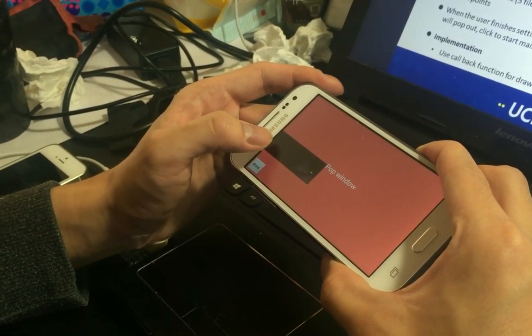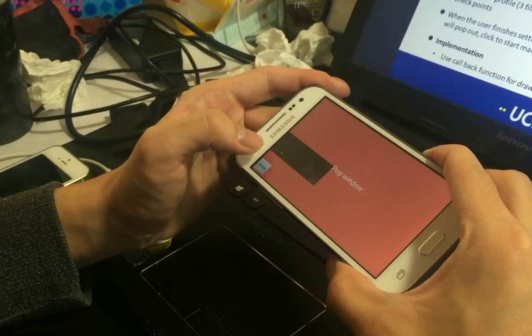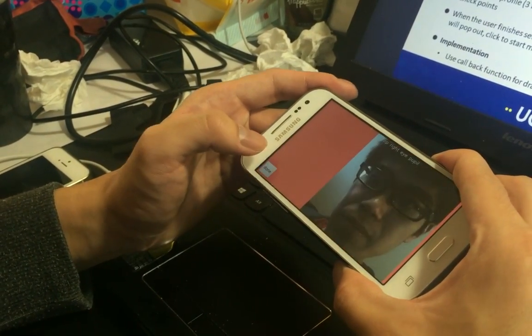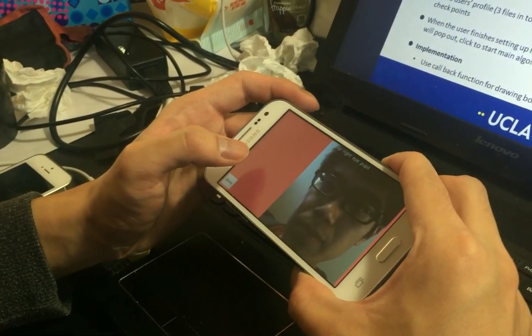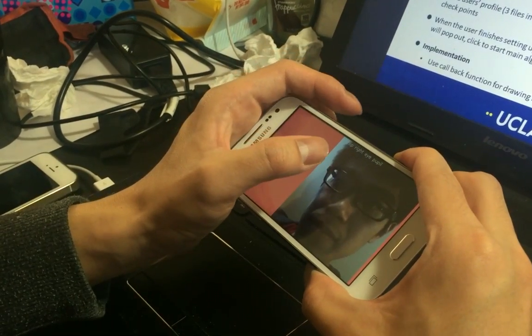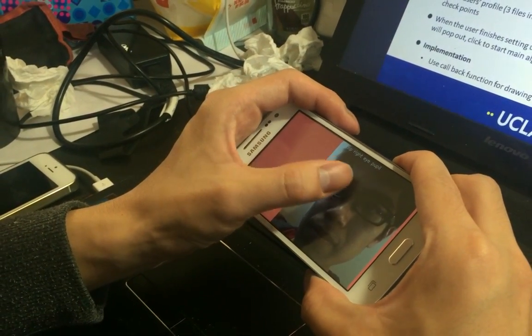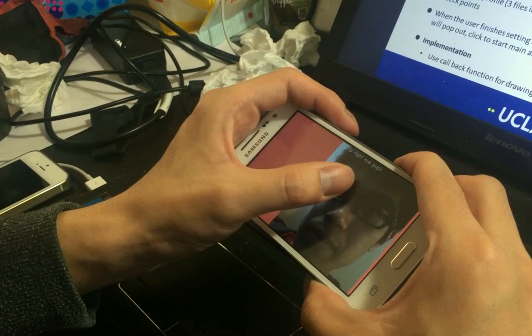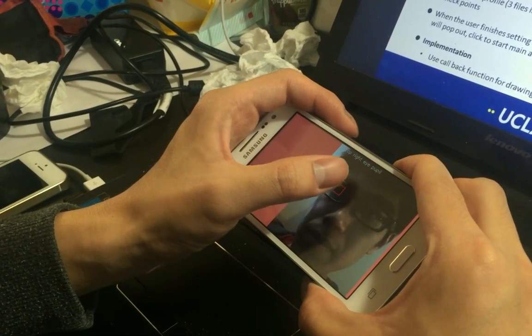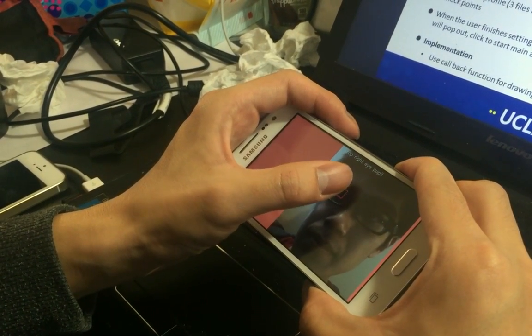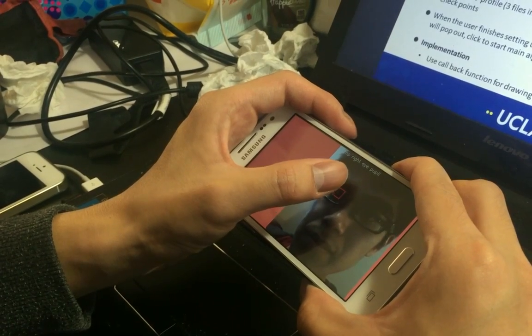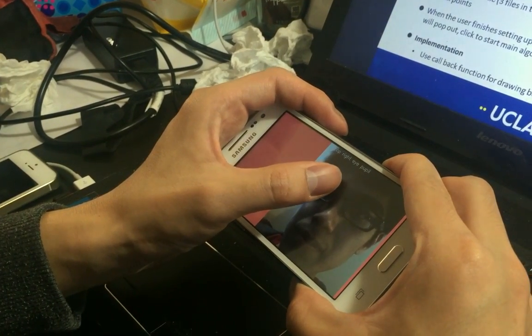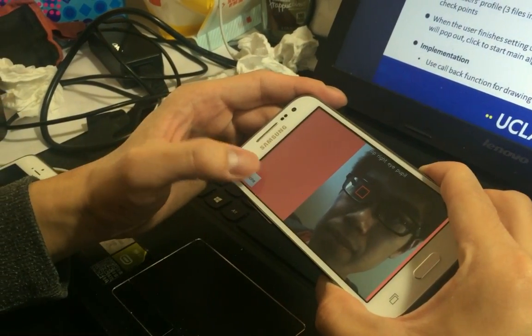Then I put the right checkpoint. Then I hit done. Next, it prompts that I have to crop the right eye pupil. I hit done.